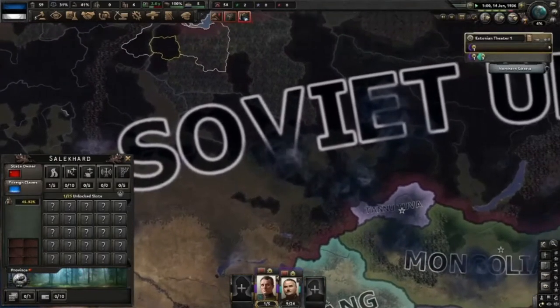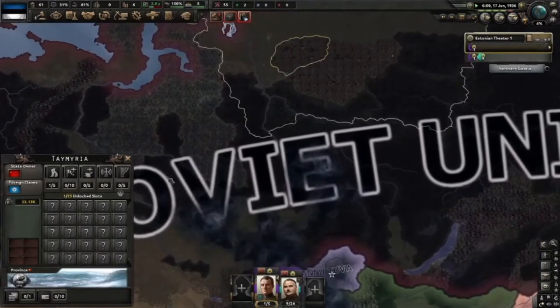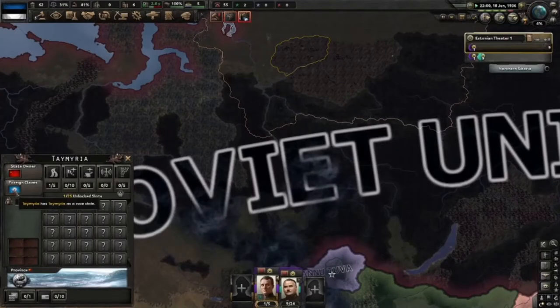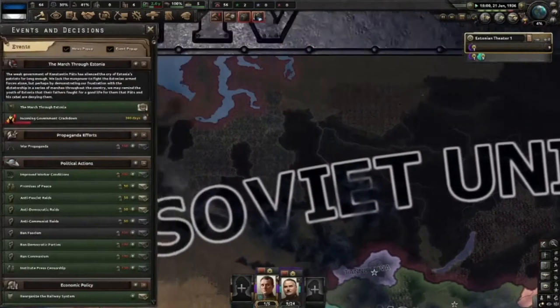Alright, now let's name another one. What is this? Okay, that's the same country. What is this? That's right, it's Timaria. A chaotic march? What the hell is going on here, man?